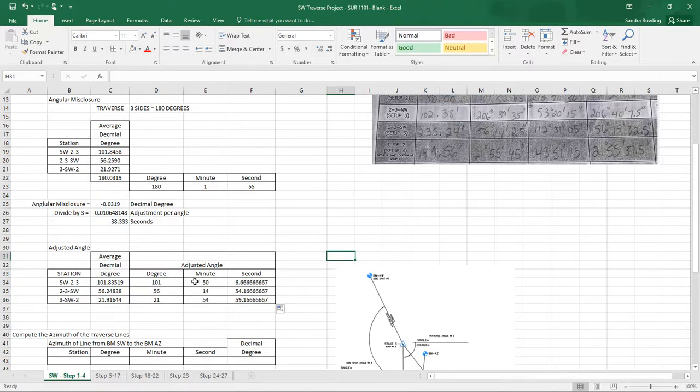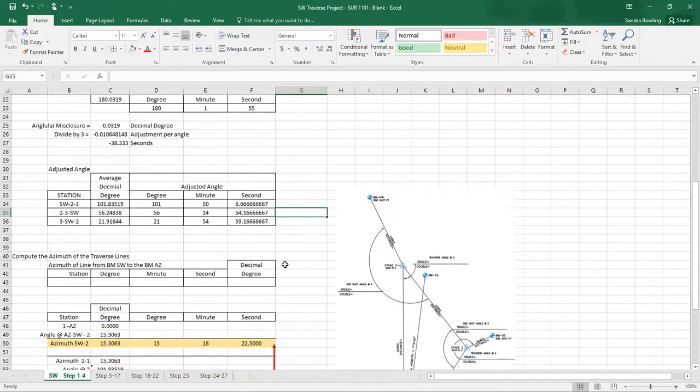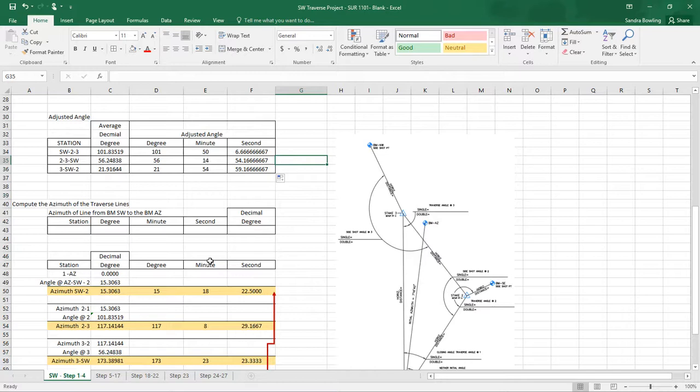Okay, so now the next thing that you have is computing the azimuth. Well, we're given the azimuth line in the first one, so I'm going to say SW-AZ. It's 7 degrees, 16 minutes, and 40 seconds.